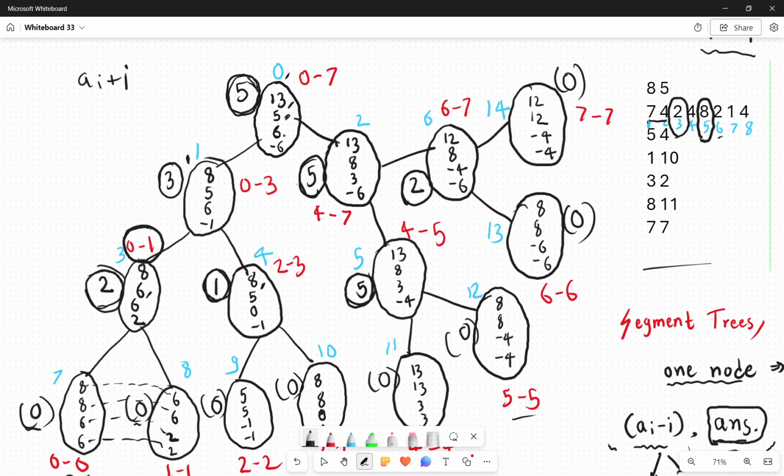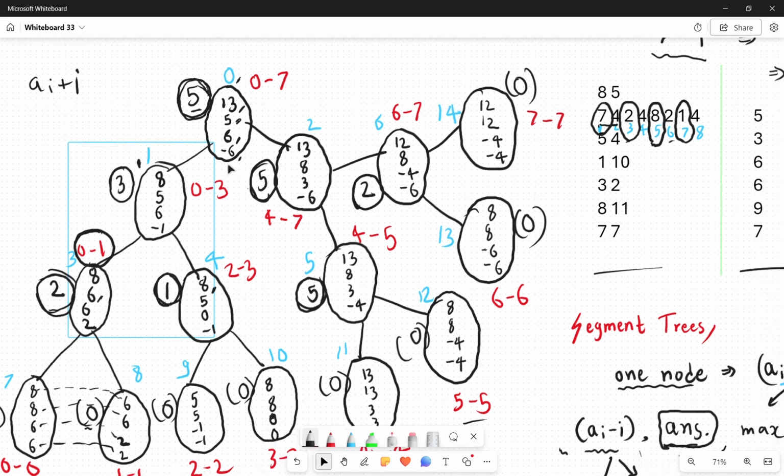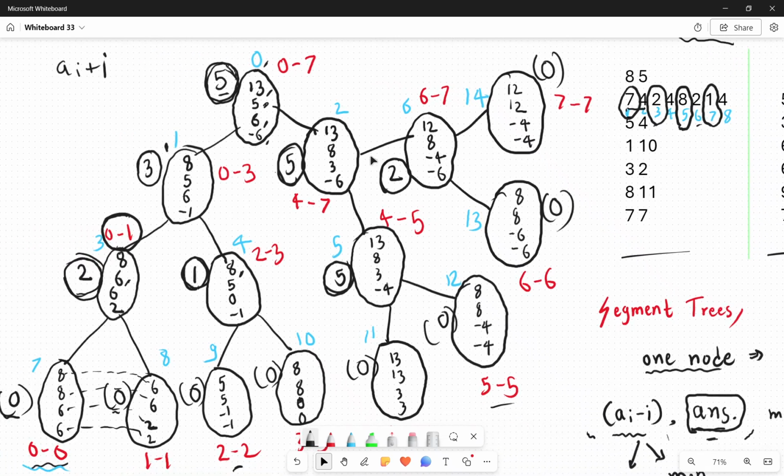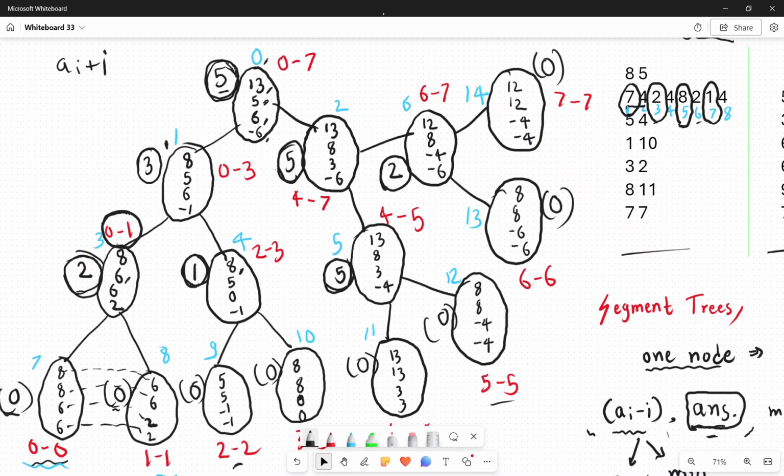What about the maximum of ai minus i? It occurs at this index, I believe, index 7 and 1. What about the minimum of ai minus i? It occurs here, 1 and minus 7, right? So the segment tree is built properly, and this is the answer coming from all of these nodes. My answer without any modification is 5, so it is correct, and I am going to perform one modification and leave the others to you.